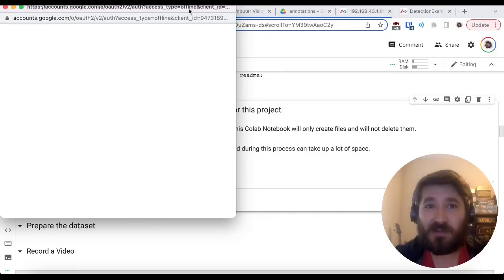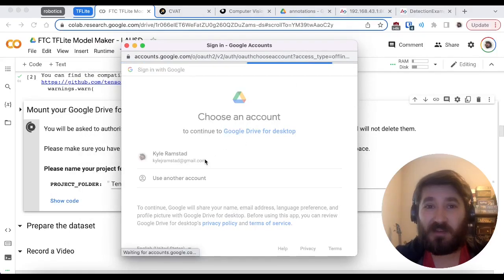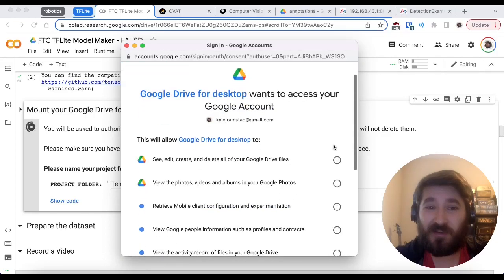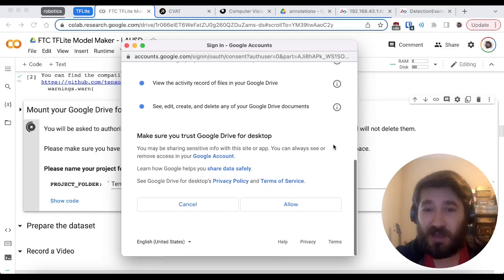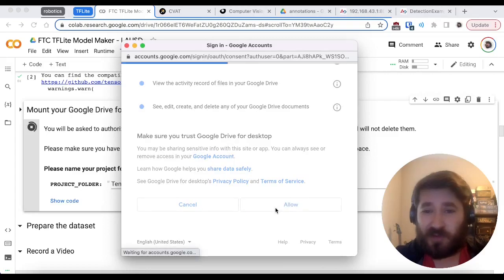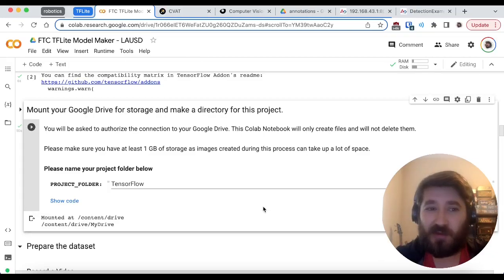You'll get a pop-up that asks if it's okay for this notebook to access your Google Drive files. We're going to click Connect to Google Drive. It may also ask you to verify your login, so I'm just going to re-sign in to my Google account. It's going to then inform you of all the things this notebook will have access to, including editing, creating, and deleting all the files in your Google Drive. Just click Allow. This project is not set up to delete any files, although it has access to it. There is not a single line of code that's going to be deleting files, just creating them, accessing, and reading them.